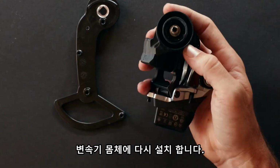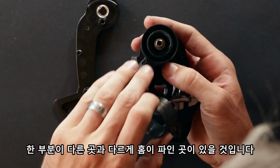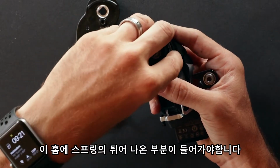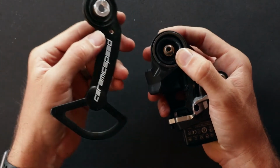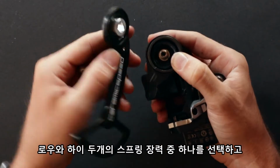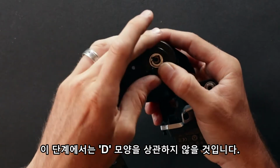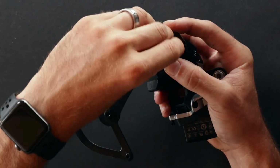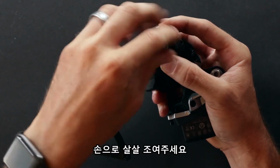We'll now go ahead and place the spring back into the derailleur body. You can take careful note, there is one recess deeper than all the others, and this is where the spring is going to set into. We'll set the spring tip in there, making sure everything sits flat. Go ahead and identify the low, or the L, spring tension setting on the cage. We'll line this up with the spring itself. And we're not worried about the D shape at this point. We're just going to bring this all together. And we'll go ahead and install the nut, just using our fingers here with the tool, bringing this nice and flush.